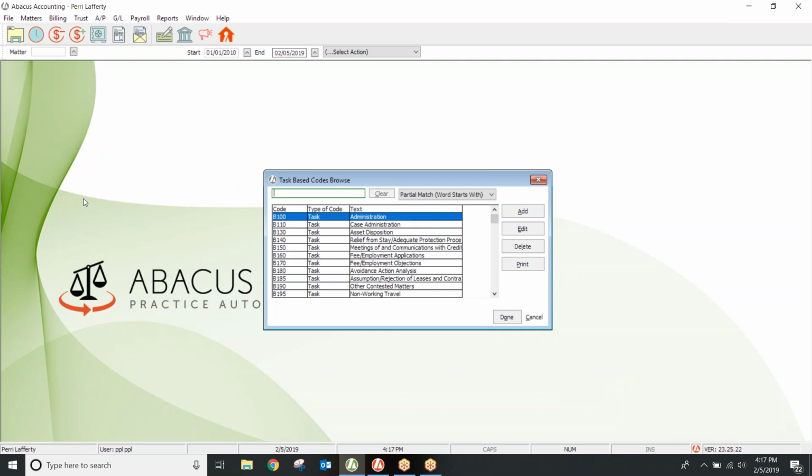So Abacus, when you're doing task-based billing, will demand that you pull one of these codes, and usually for time tickets it's the codes that start with an L. You've got your E codes for expenses, of course, because we have to have our task-based codes for expenses as well as for our time, our labor for legal work. So you can see all the L's that are in here as well. These have already been supplied to you.